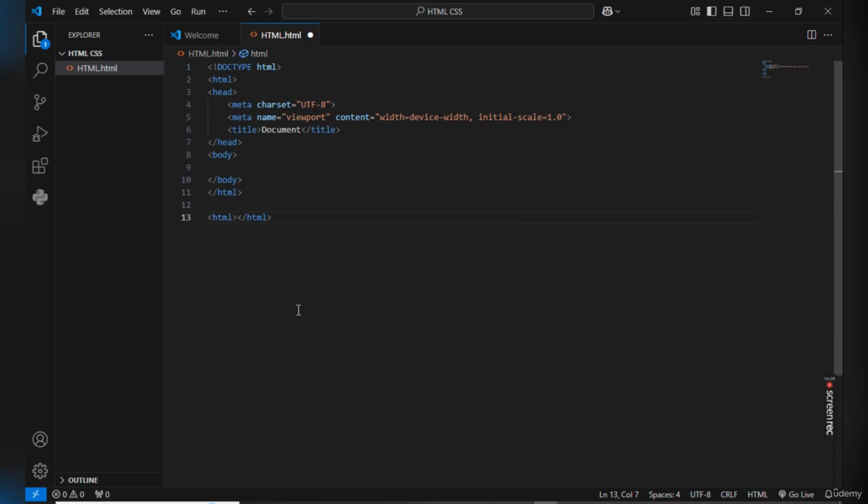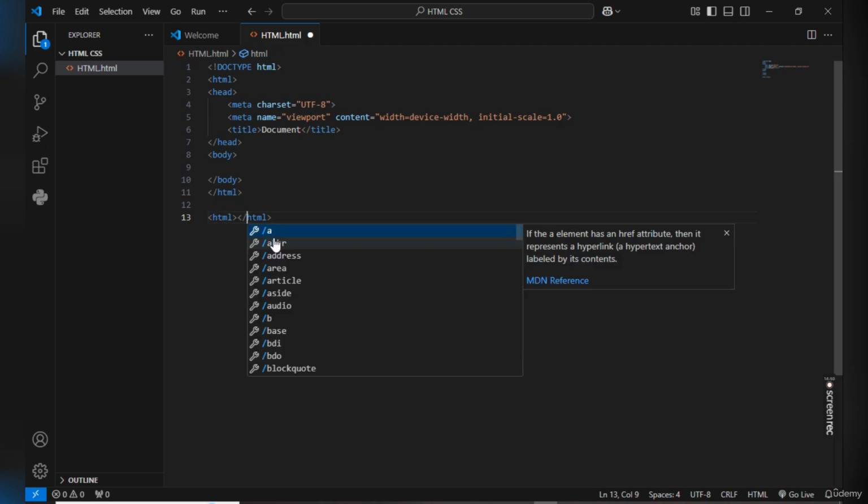What happens? IntelliSense completes the code for you. This is the opening tag, then the closing tag. The closing tag would always have a slash to show that it is a closing tag. I deleted it, then put the slash back.